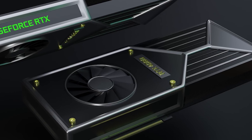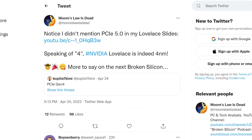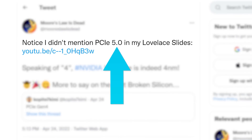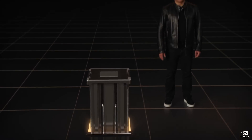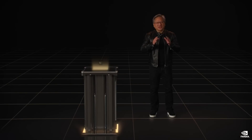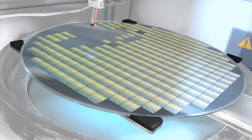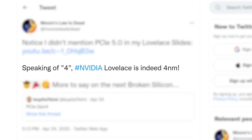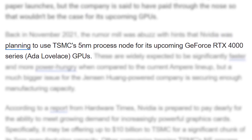Next up, we have a couple of huge leaks on NVIDIA's next-gen RTX 4000 GPUs. Starting things off, we have a new tweet from leaker Moore's Law is Dead. He mentions PCIe 5.0, but then claims that Ada Lovelace will actually be built on TSMC's 4nm process. NVIDIA's recently announced Hopper GPU is based on TSMC's 4N process, which is a revision of the 5nm process — so it isn't a full node change, but it's obviously an improvement over 5nm. Up until now, the RTX 4000 series was rumored to be on the 5nm process.